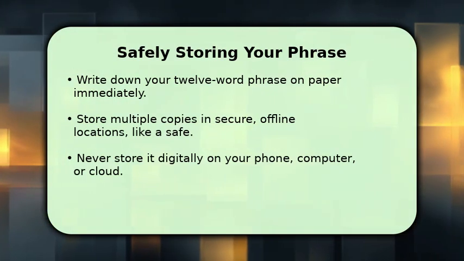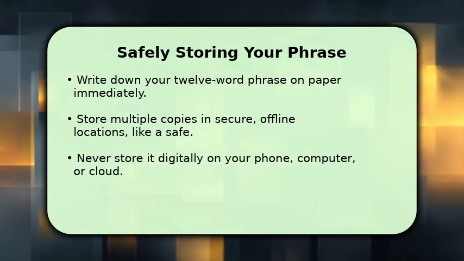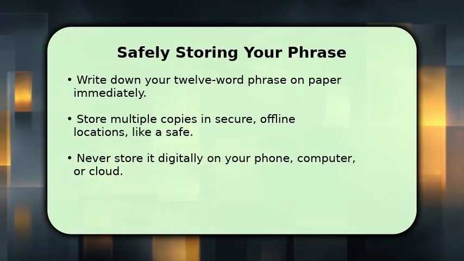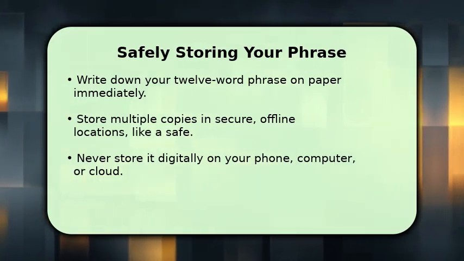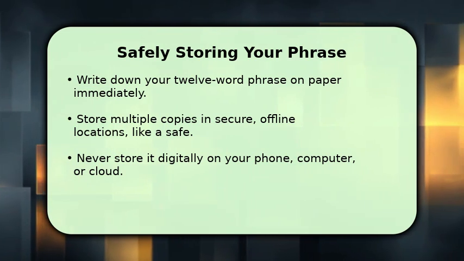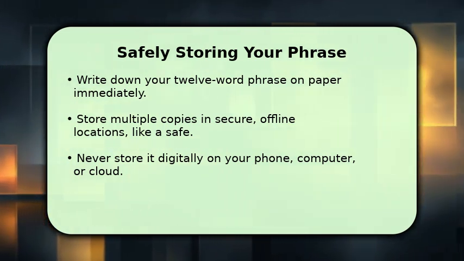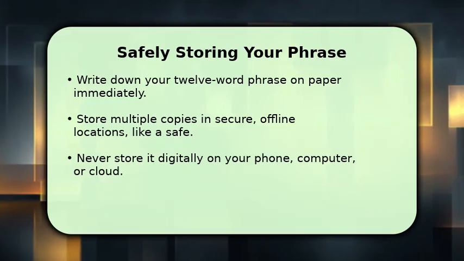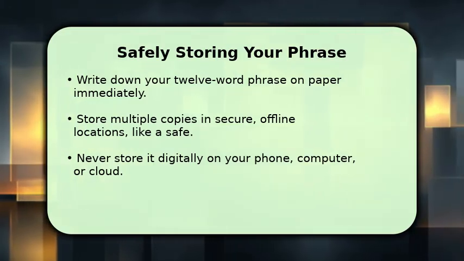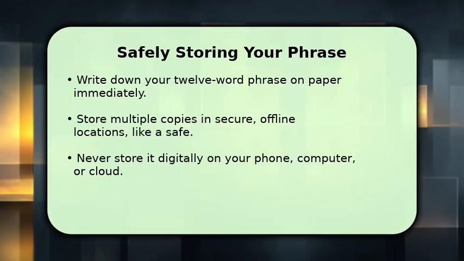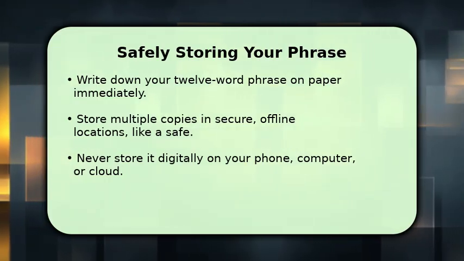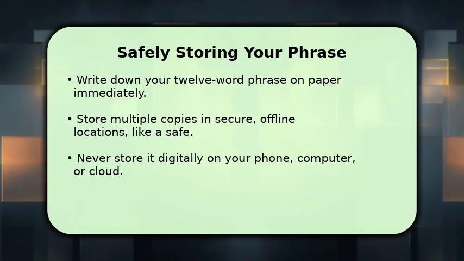Once you reveal your recovery phrase, it is absolutely critical to write it down on a physical piece of paper. Create at least 2 or 3 copies and store them in separate, secure, and offline locations, such as a fireproof safe. Never take a screenshot, store it in a digital file, or save it to cloud services. Remember, anyone with this phrase can access your funds, so keep it completely private and never share it.